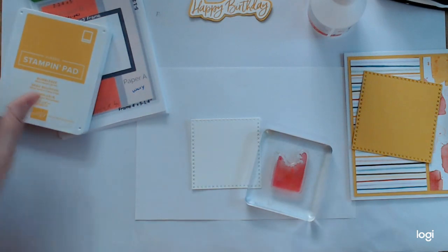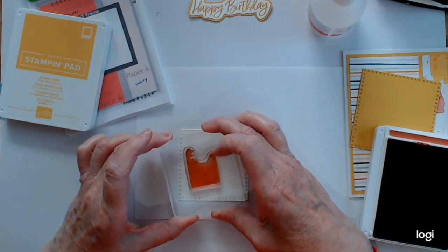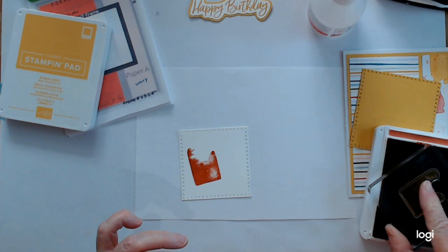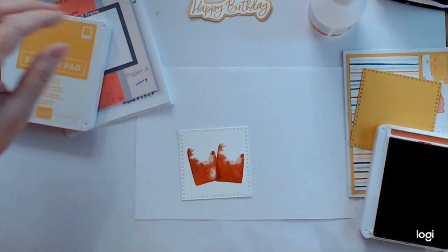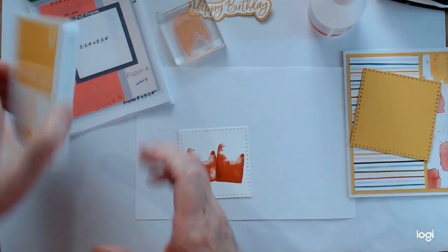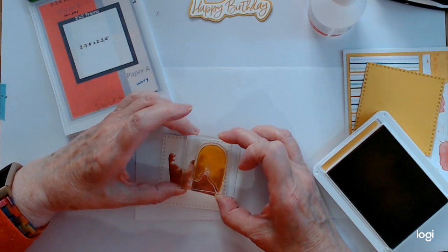I'm doing the terracotta tile for the bottom part of the lollipop and then we'll go on later at the top. This is a fairly dark ink pad, this terracotta tile. I'm going to tilt the lollies out this way and leave myself enough room to put a bit of a stick. I think I'll just do both bottoms at the same time — overlapping them as well. Now I'm going to go with our bumblebee, which is like a nice golden yellow, and we're just going to plunk this on top. I'm coming down a bit because I don't want it going over the edges of my cutouts.